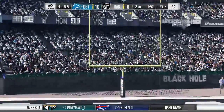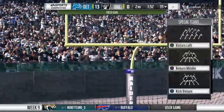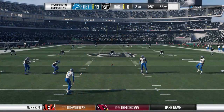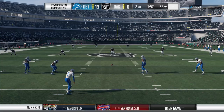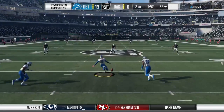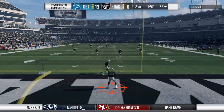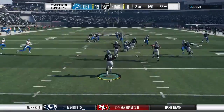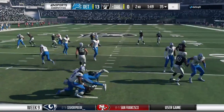And Prater's kick is on the money. It's good. And that'll push the lead up to 13-0. So after the pick, they can't capitalize for 6, but they do get 3. And I know in this situation, most of us want to focus on the offense. You know what side of the ball I played on. Let's give that defense a lot of credit, taking it over in a sudden change situation and shutting them down.